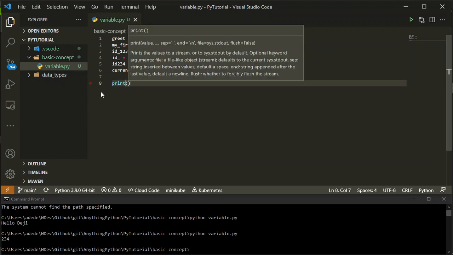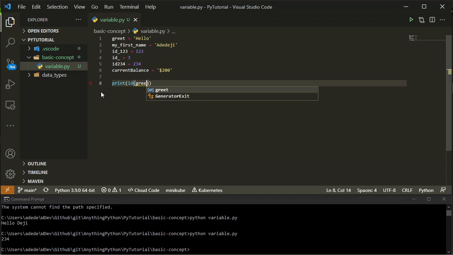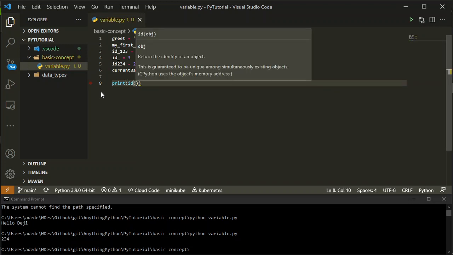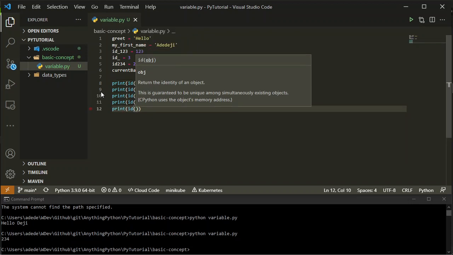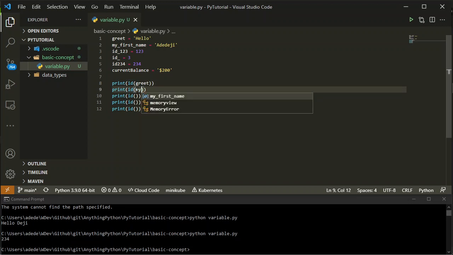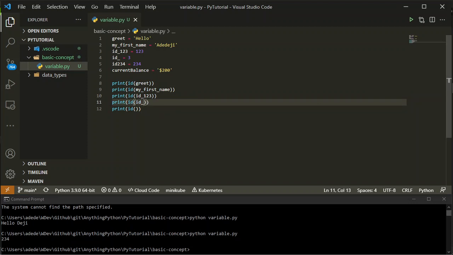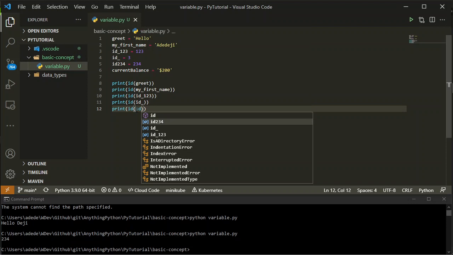With the help of the print function to print on our terminal, I'm going to pass in the id function as well with the variable name. Let me copy and paste this as many times as I can for our variable names. Here I have greet, here I have my first name, here I have id 123, here I have id underscore, and here I have id 123.